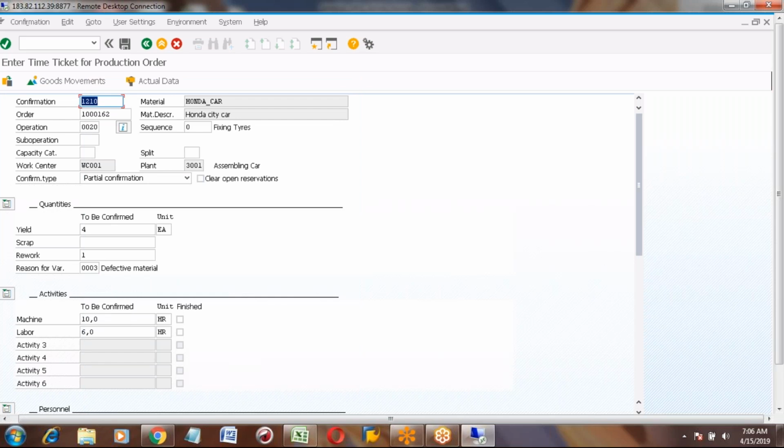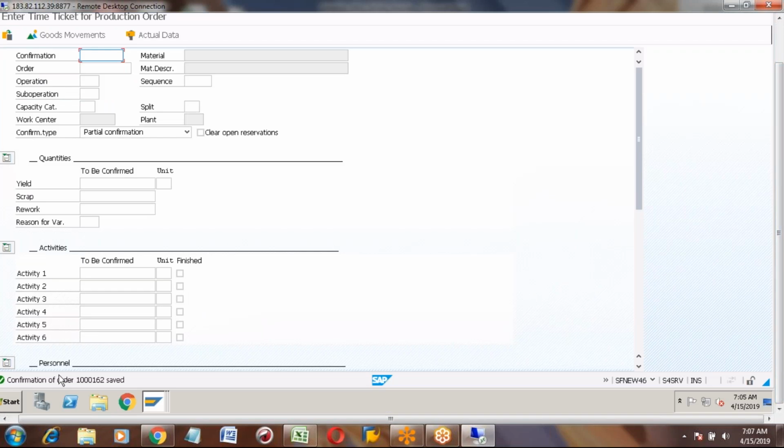You can save this. Click on the save button. So this operation also got saved.